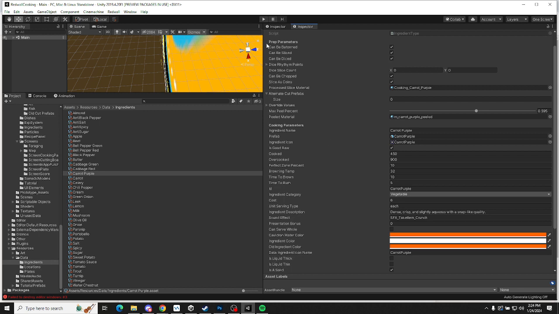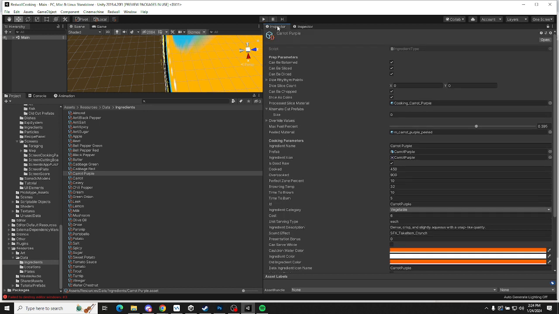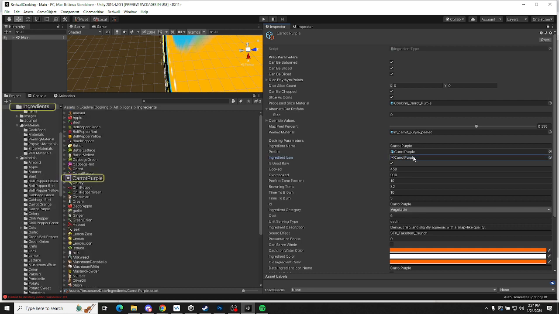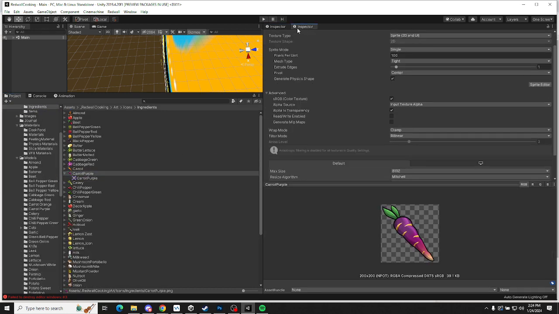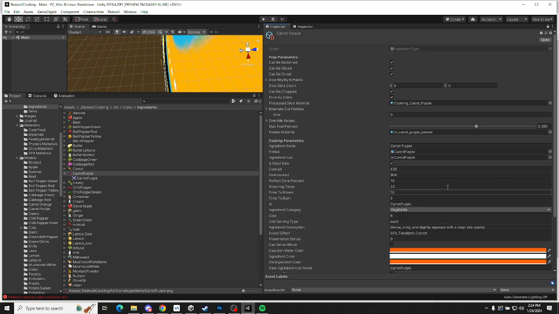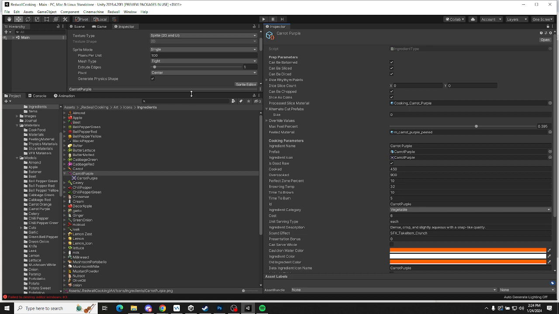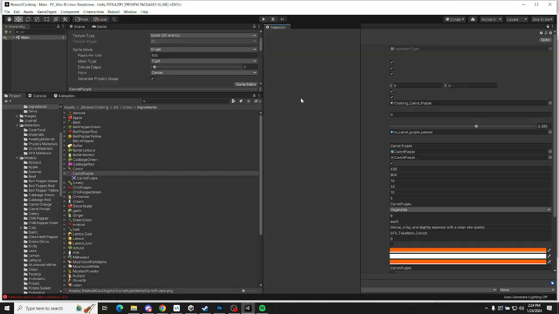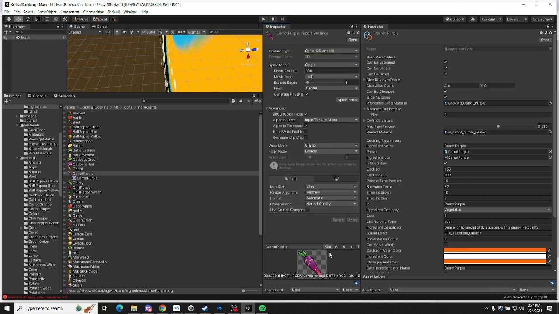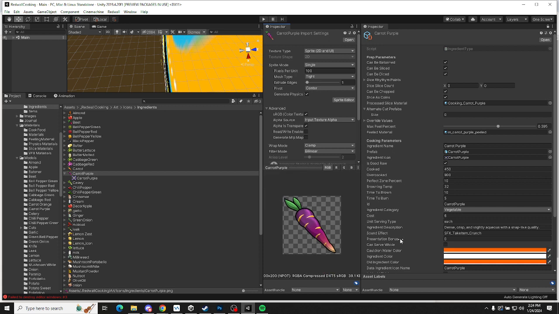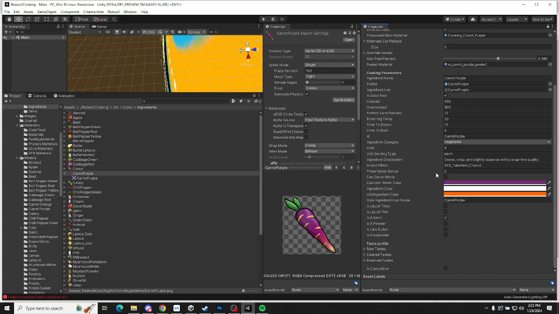Cauldron watercolor. Yeah, that's not. Oh, wait, hey, look at that. So carrot purple, hey. Inspector, hey. Alright. You know what? We're gonna put this here, actually. Nope, I lied. We're gonna put it there. There we go. This will be useful, and as an example, the reason why this will be useful is we're going to take this and boom, there's the cauldron watercolor. I don't really use that very often, but you know.